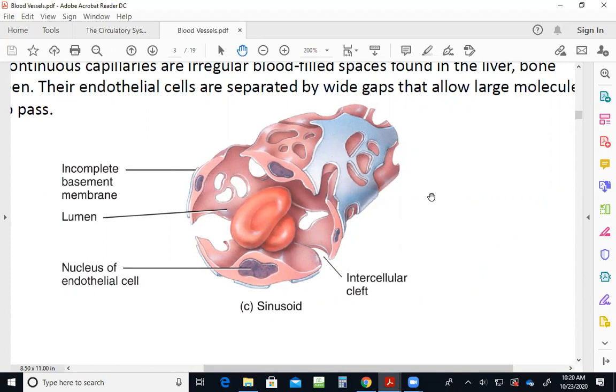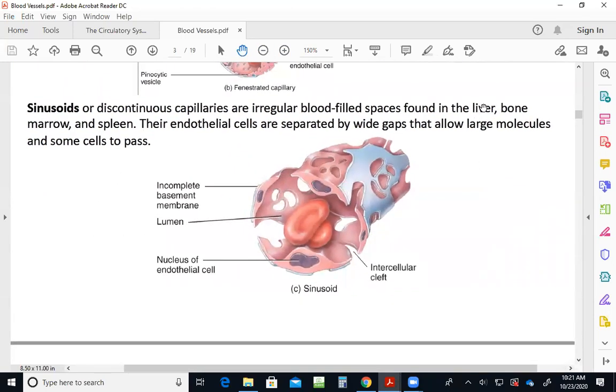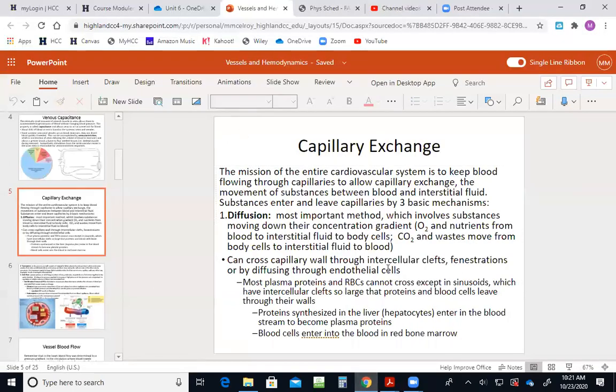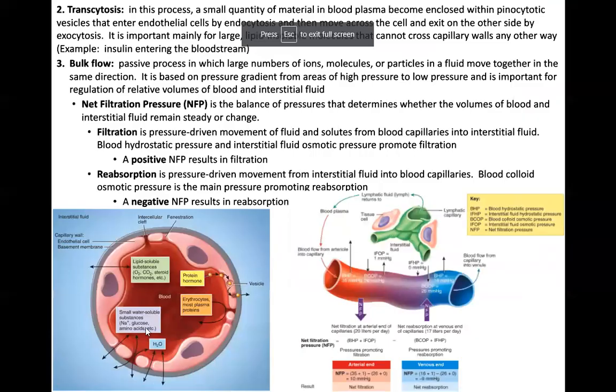So that's how, for example, our blood cells enter our circulation after we make them in our red bone marrow. We talked about how we need to remove worn out red blood cells. This is how they're removed from our blood in places like our spleen and our liver, which are the three places that we have sinusoids, not a whole bunch of places. The picture on this page doesn't show a sinusoid anywhere because they're not very commonly found capillaries.